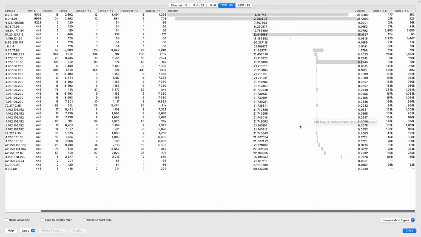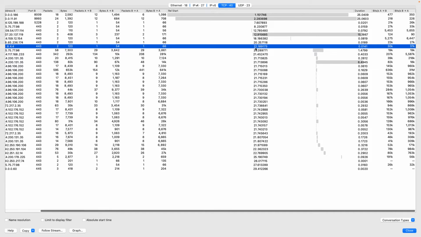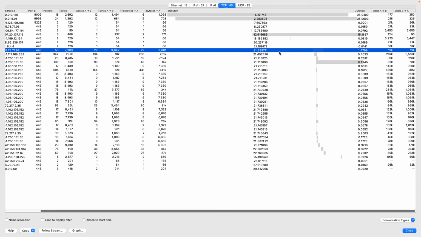This gives us an idea of what was going on when we loaded that website. So I'm going to come down here to sometime after I sent that ping. And it would appear that right around 21 seconds is when we started loading that website. So now what we see is that when we went to load the website, my web browser, I was using Google Chrome in this case, opens a whole bunch of TCP connections all at the same time.